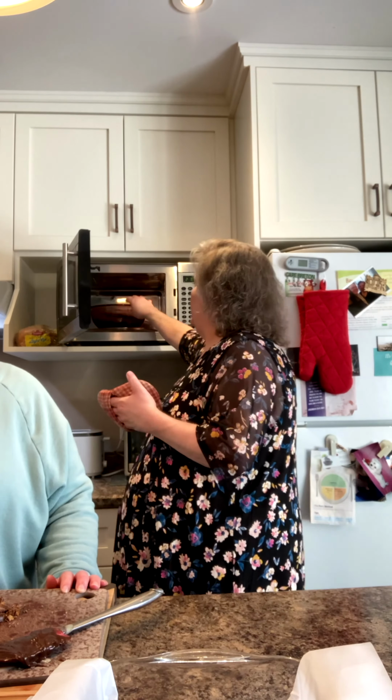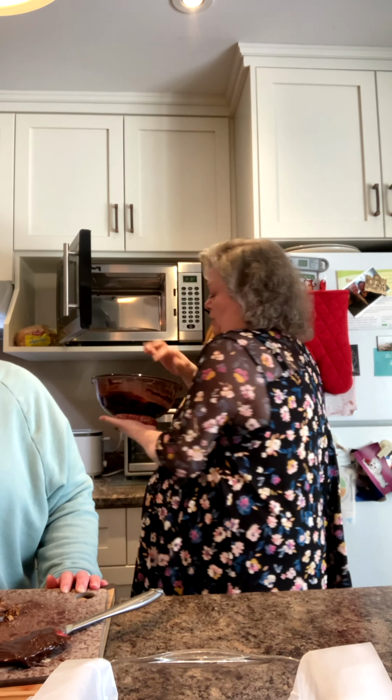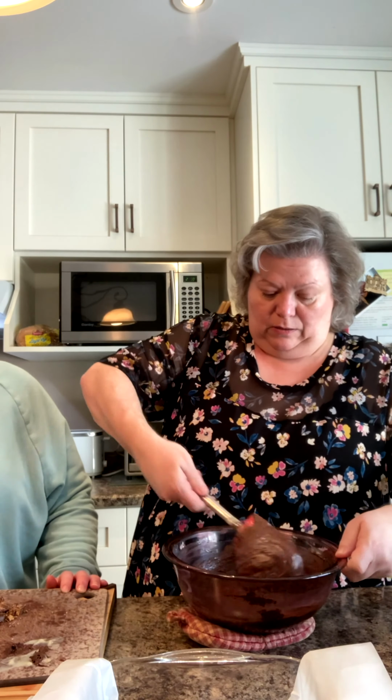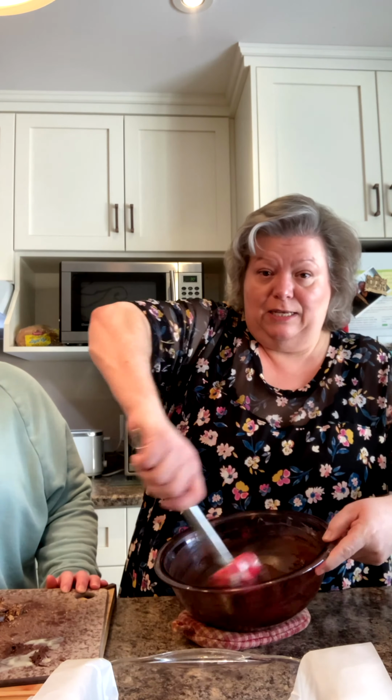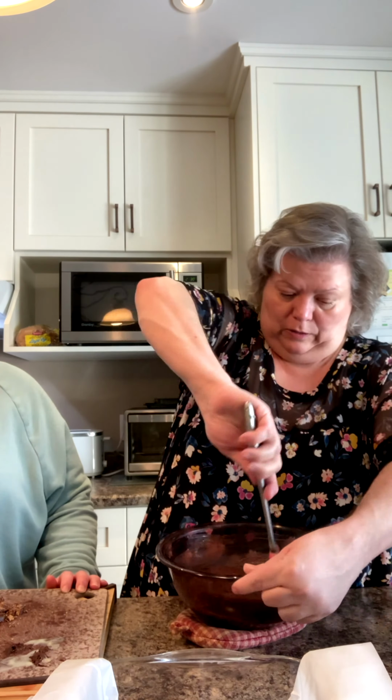Okay, 3rd time in the microwave. So we're going to take that out. So in between each interval, you need to stir it up to combine it, right? Be careful, the bottom might be hot. So make sure it's all melted together. Can you see that? Woohoo!